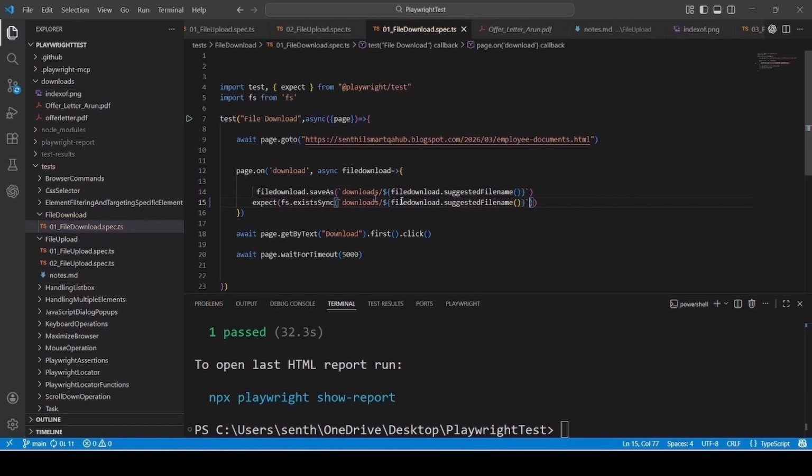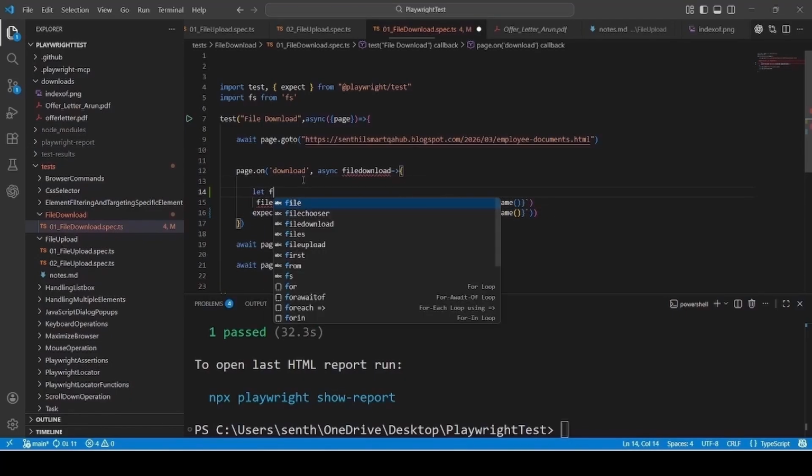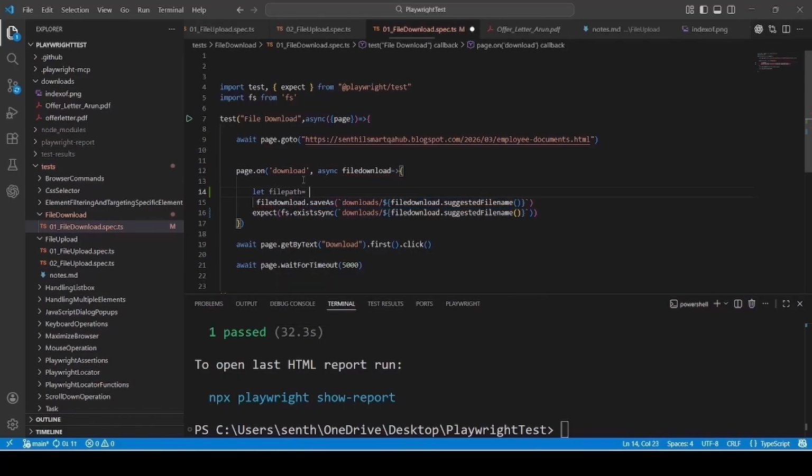Instead of mentioning this relative path twice, here and then here, you can store it in a variable: let filePath equal the relative file path.